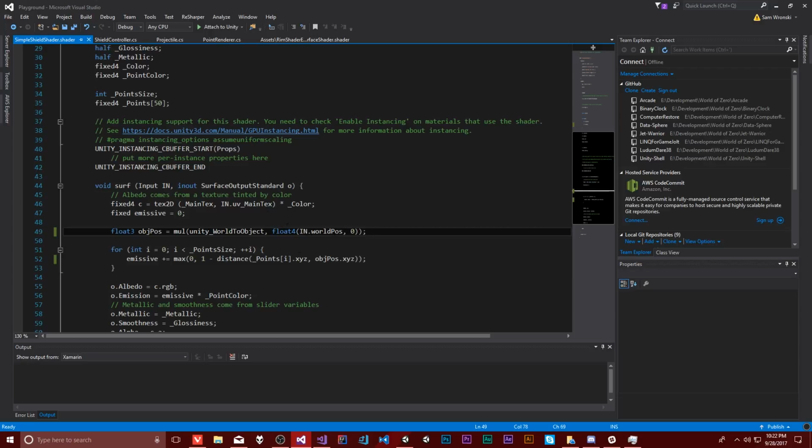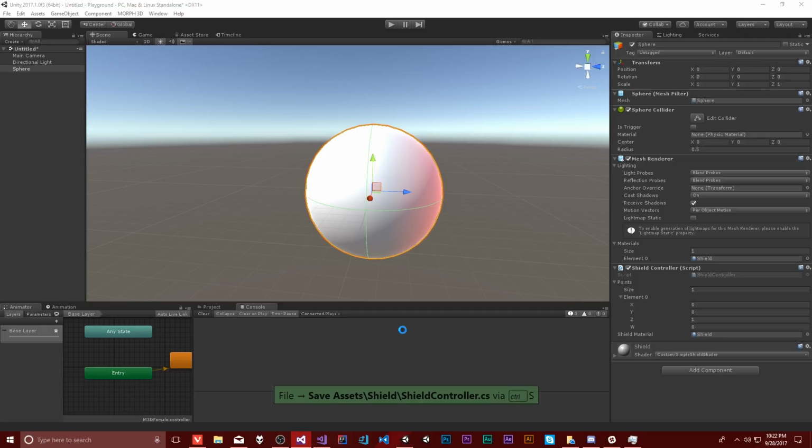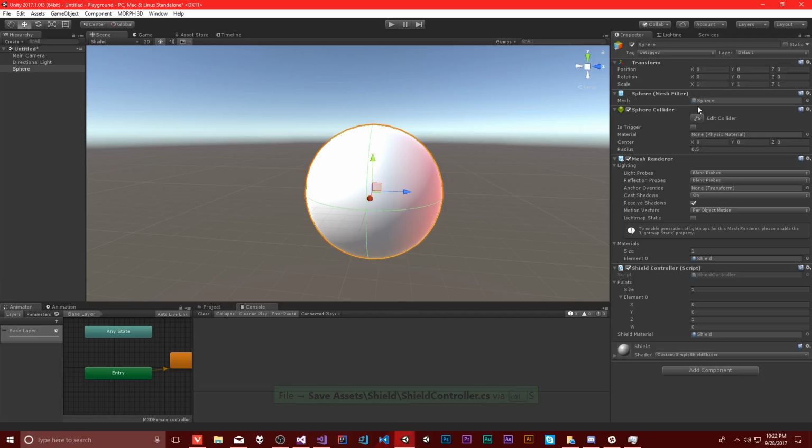Okay. Anyway, it works. And so what I had to do is actually make it so it was multiplying a 4x4 matrix, which is what this is, by a 4-dimensional vector, which is that guy. And then we can actually just take the X, Y, and Z components out of that. We don't need the W component. So I should just be able to do that. And it works, I swear. Okay, good. It's still working.